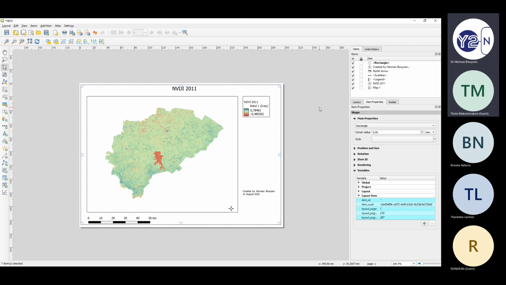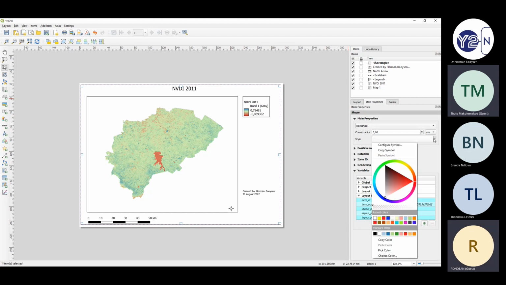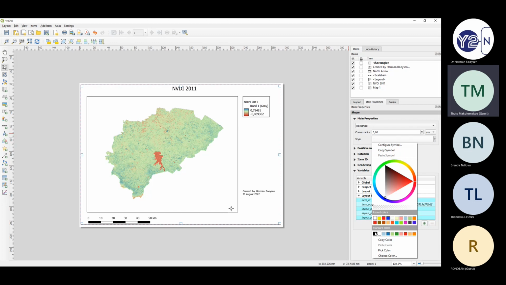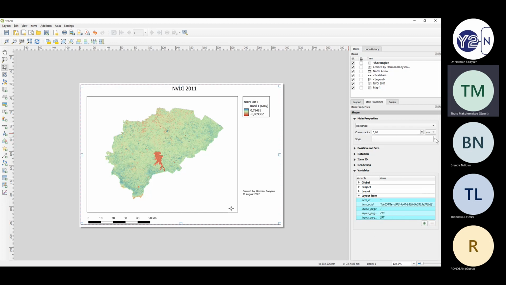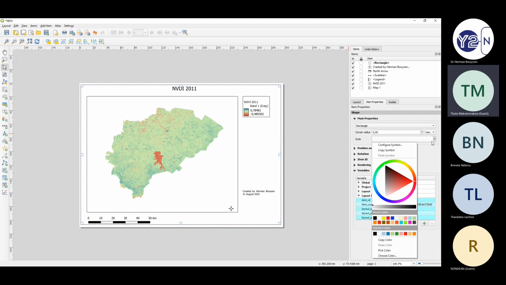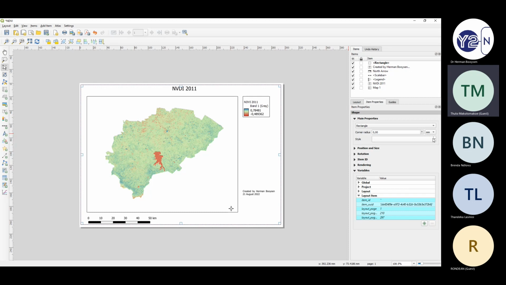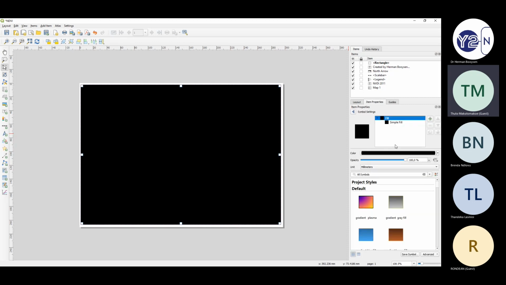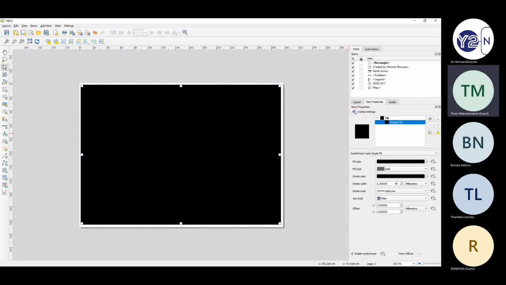Why don't I see the boundary? Oh, this one here. Configure color. Okay, let me do it from the start.